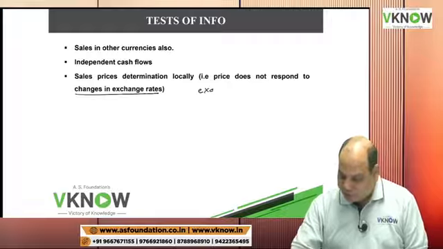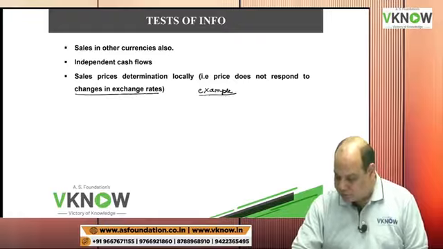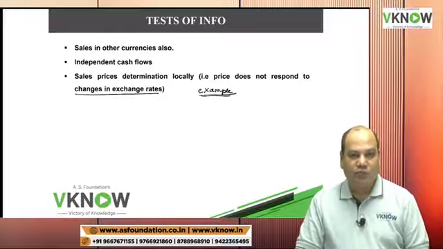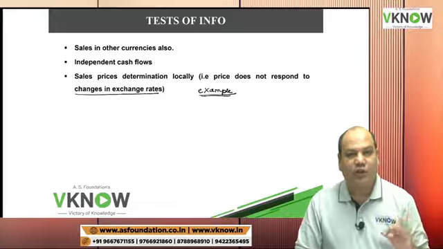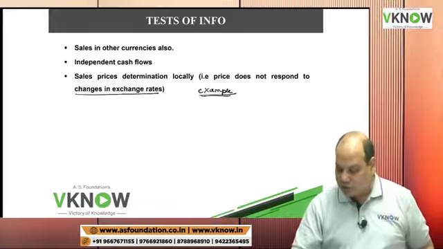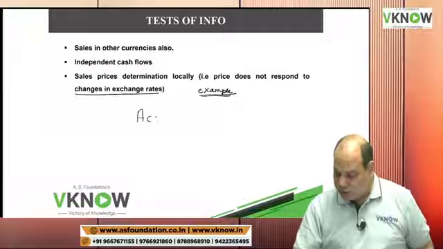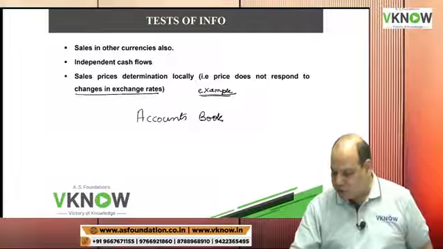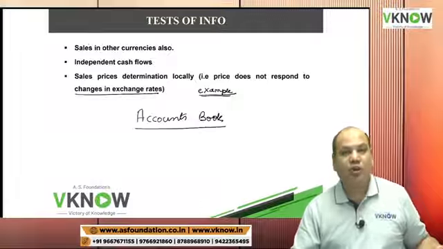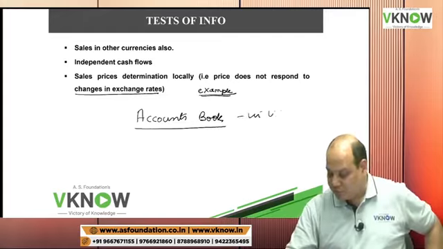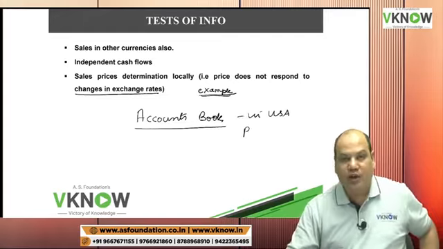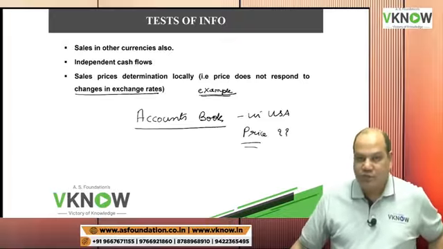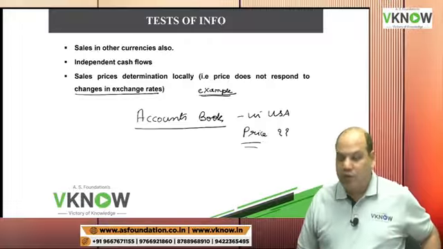I will give you one rough example to understand. Usually the prices in foreign currency are affected by exchange rate if it is integral. Example, I have to sell my accounts book in USA. So how do I decide the price? Does anyone know how I decide the price? Please help me.